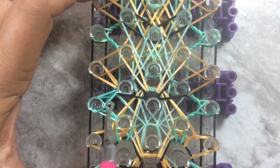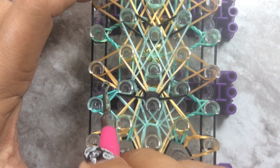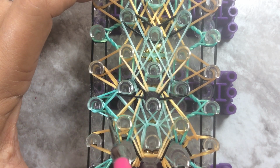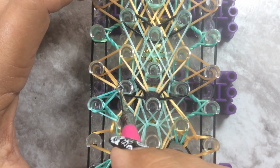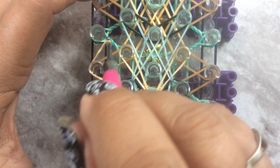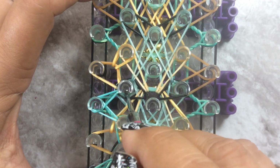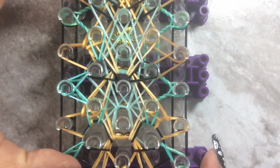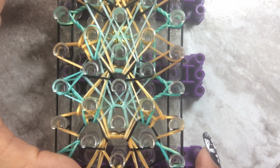Okay. I think I did this out of order, but it's okay. I think it's going to be fine. Reach in, grab this band, that short diagonal, loop it back, and then reach in and go straight up. Just like that. I'll try to do it a little bit slower on this side. And make sure I've got this right. Okay.